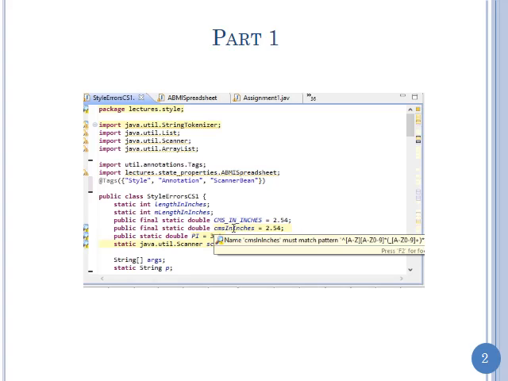It's not a double. 2.54 is double. It does not follow static variable conventions or final variable conventions. So the reason I have two of these is to show you the right convention and the wrong convention. So no error here because this is not, what are the conventions?